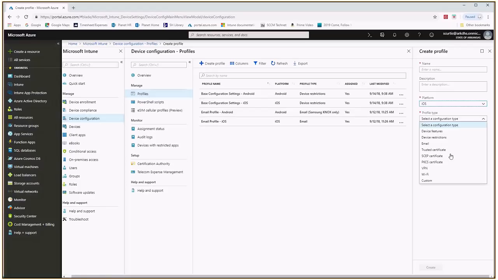You can also set up, I'm going to skip these for a second, and you can set up VPN profiles, which help set up, instead of them having to manually create the VPN profile, they could set this up, and it works with popular VPN products like Cisco AnyConnect, or pretty much anything you might be using, Pulse or whatever your VPN solution is. Then you can create a VPN profile.